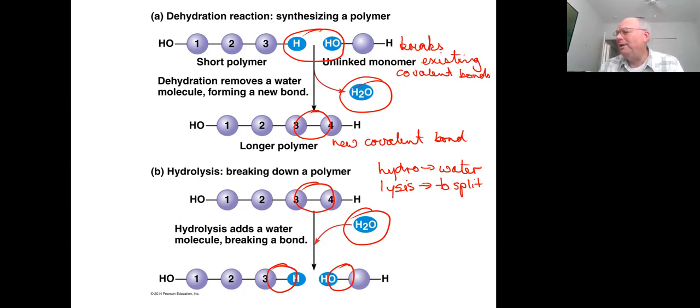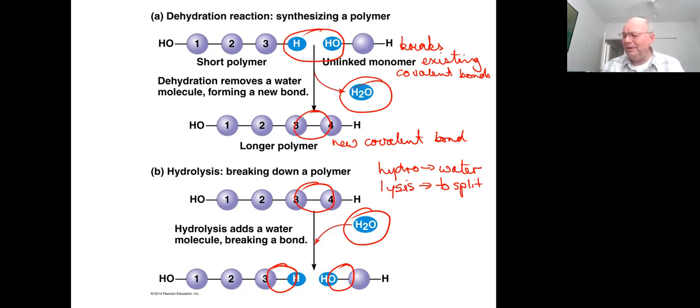So we can consider these as the key reactions that we're going to see as we start talking about both the three polymer classes, but also as we start talking about the lipids, the fats as well. Because remember, these reactions are identical, irrespective of whether we're looking at the polymer classes or whether we're looking at the lipids. It's these reactions that are used to assemble and disassemble all of the macromolecules, irrespective of whether they are polymers or not. So that's the important thing.